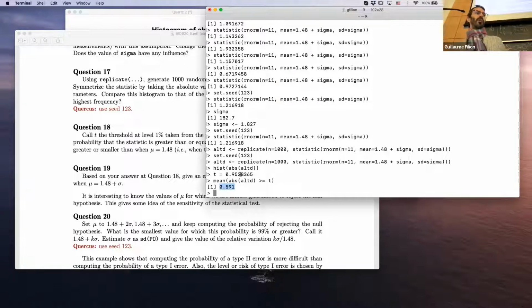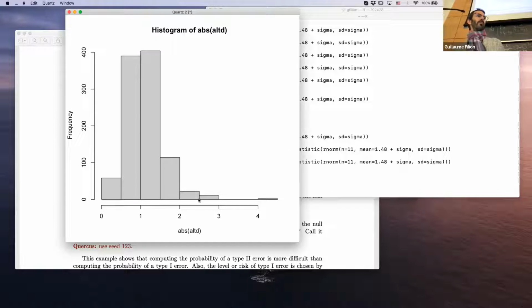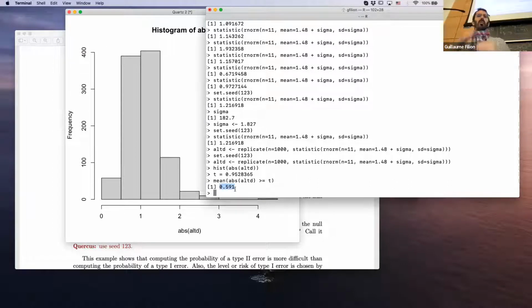So is that greater or smaller than when the null hypothesis is true? What do you guys think? What was it again when the null hypothesis was true? It was 1% by definition. Okay, so we went from 1% to 60%. So yeah, that's bigger, that's much bigger. And of course, here it's because the threshold is somewhere around here. And you have a 60% chance of being on the right side now because the null hypothesis is false. Therefore, the score is expected to be higher. And that probability that the observed statistic is beyond the threshold is of course much higher by construction.